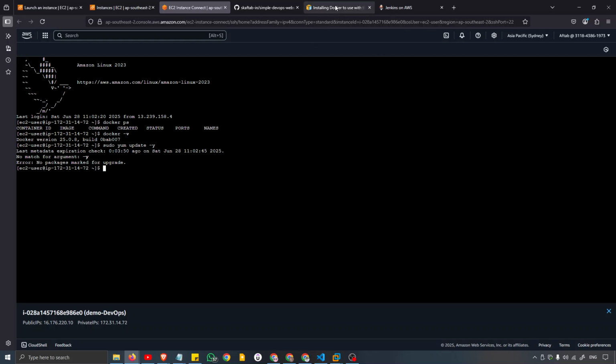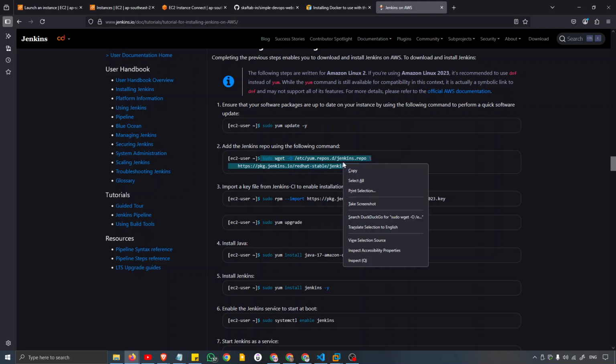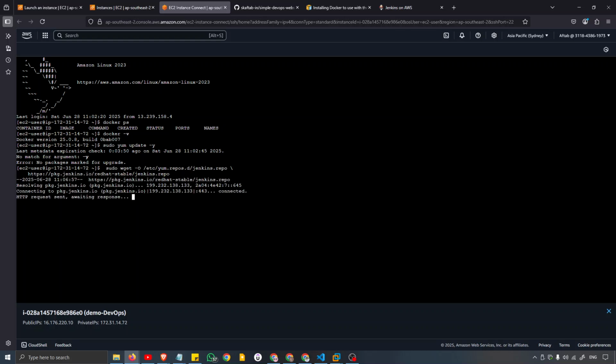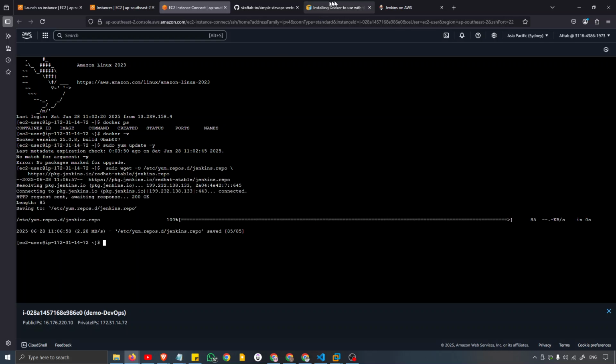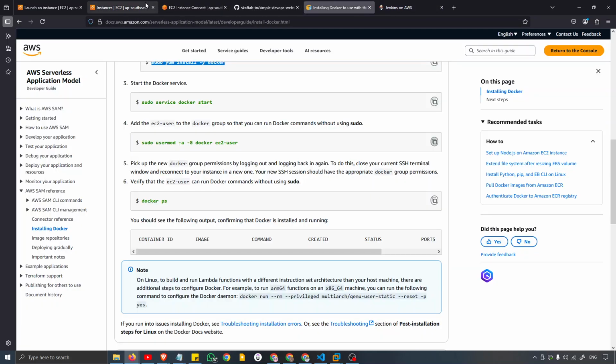Okay, so now I have to add the Jenkins repository on my Linux system. This will add the repository of Jenkins, where we can get our Jenkins and also updates of Jenkins. So we have added the repository, and I have to add the GPG key to authenticate with the RPM, Red Hat Package Manager.